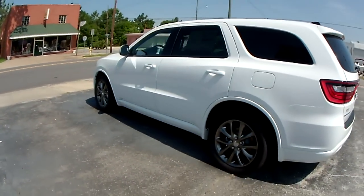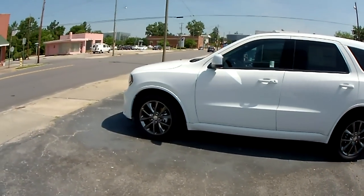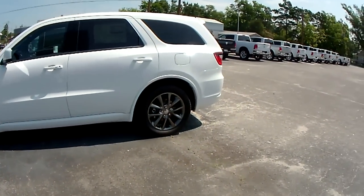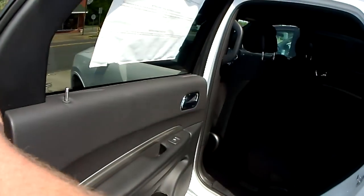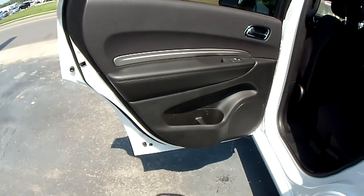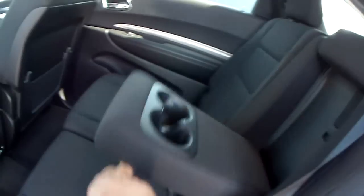Alright, let's get a little bit of distance here so you can see what it looks like. That white with the dark colored rims looks good to me. Alright, so let's check out back here. This is the second row. You see you got a bottle holder there, speaker. There's your back seats. This has the black interior.